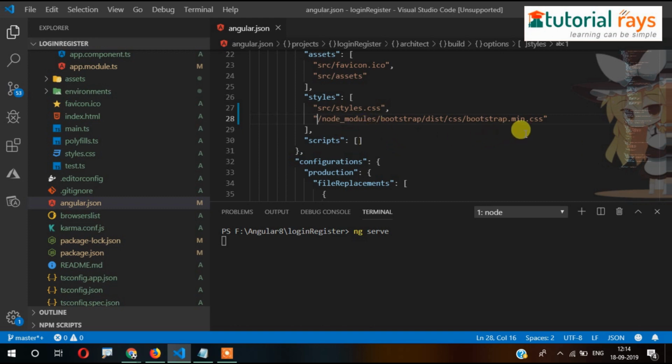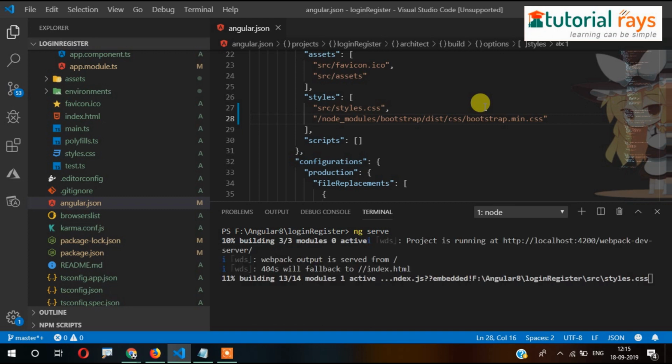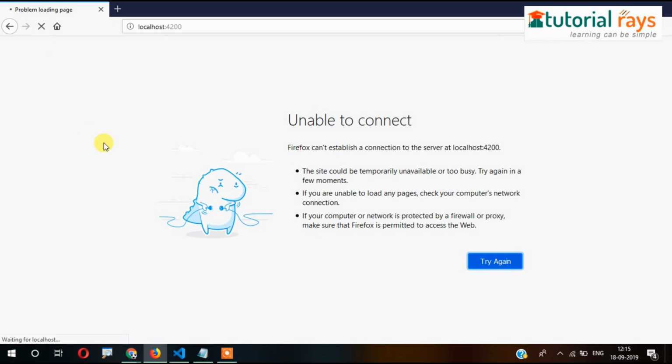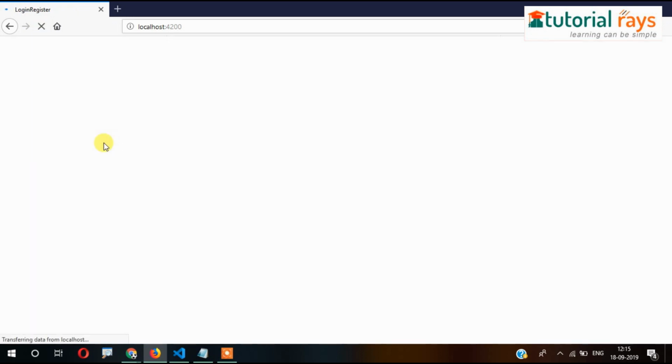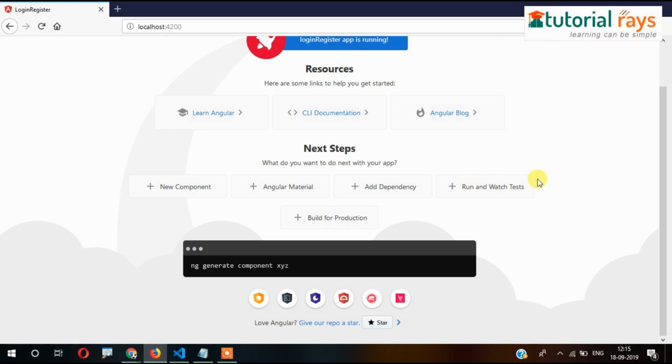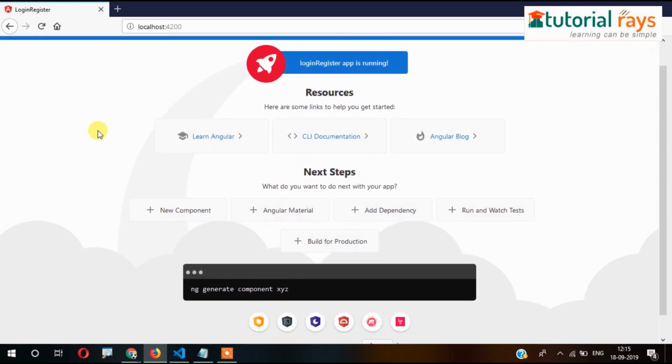That means we are providing the path into our application, this angular.json file. That's compiling, and once that is done, then it should reflect here. Okay, so our project is started here.